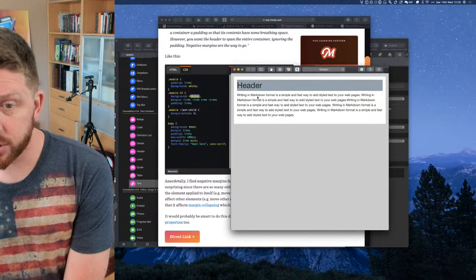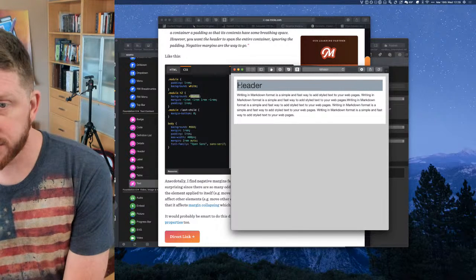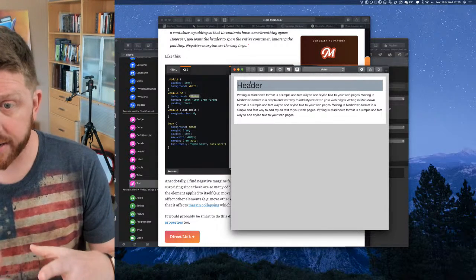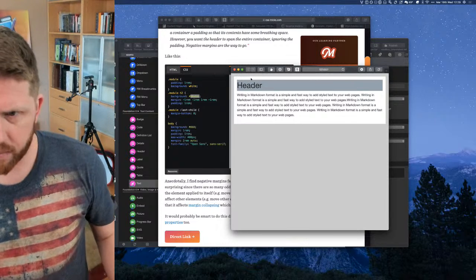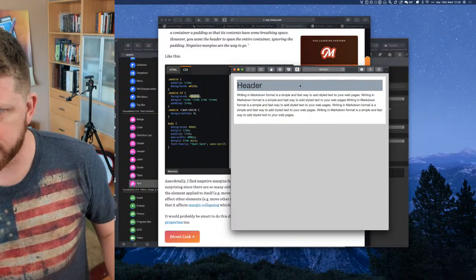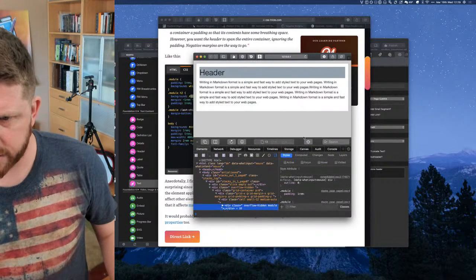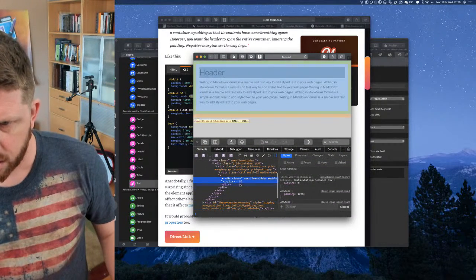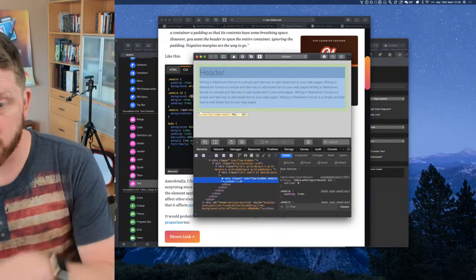what we want to do is use a negative margin to make the header go outside. Okay, so if we look here, if we inspect this, right now I have selected our module.